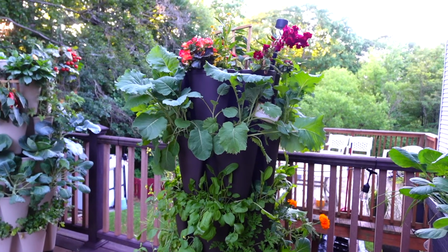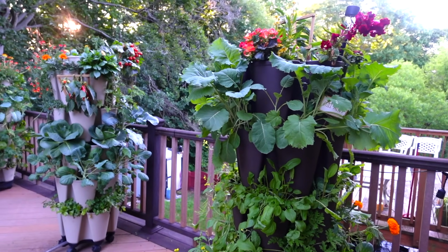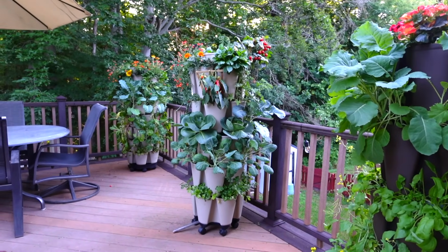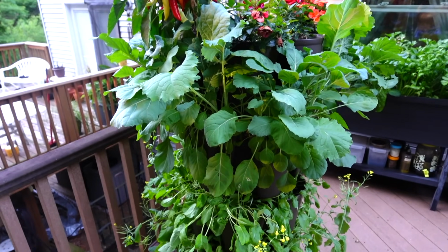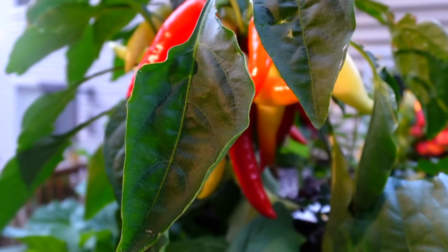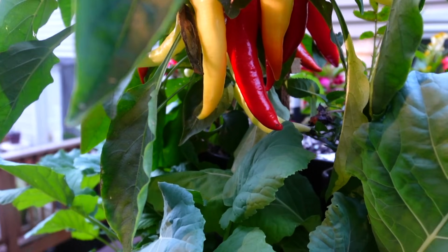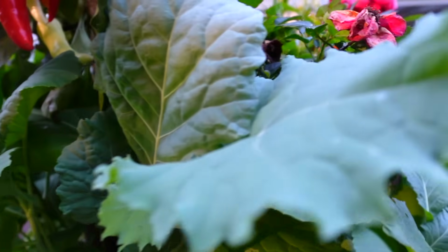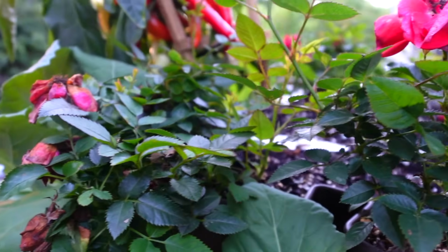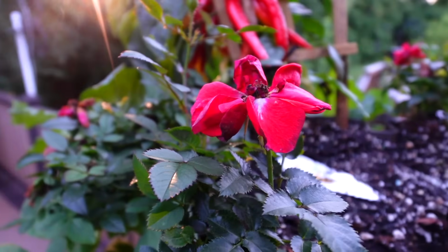All right, let's get to what I have growing in the 3 planters that are on this side of my deck. And as you can tell, this planter is just as full as the others, but this spot is particularly sunny. Now I've got more jalapeno peppers, which are doing exceptionally well. I really love combining my cherry tomatoes and hot peppers with a bit of broth and heavy cream to make a garden fresh pasta sauce or salad dressings.